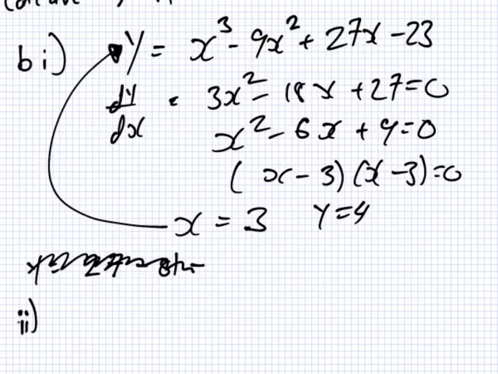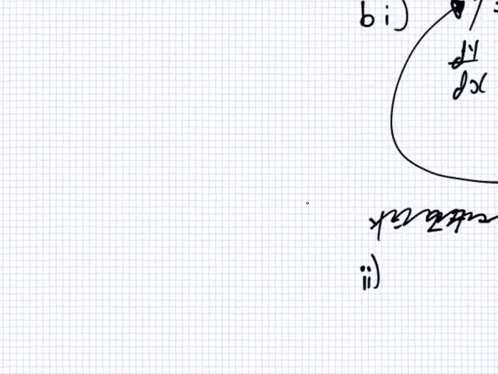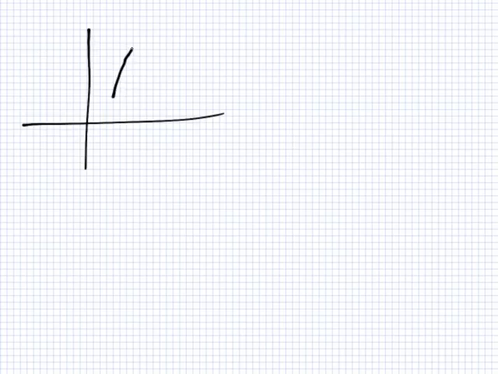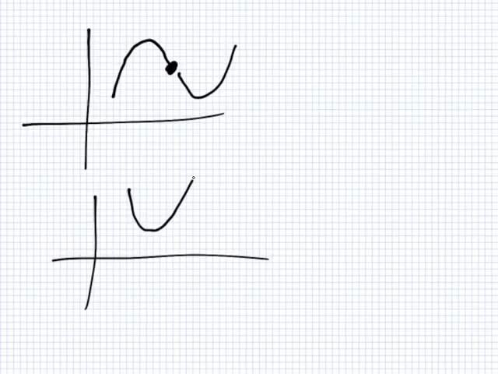Show that this is an inflection point. Now, if I just go back to the side for a moment, let's remind you of what an inflection point is. An inflection point is where it switches from being concave, here it is, to convex. This is an inflection point. So we have two types of inflection points, either this one or this one. Now let's think about what we require for each.